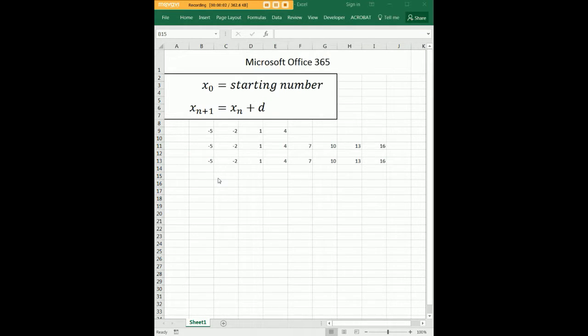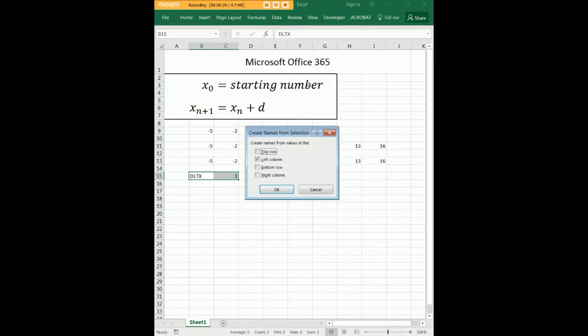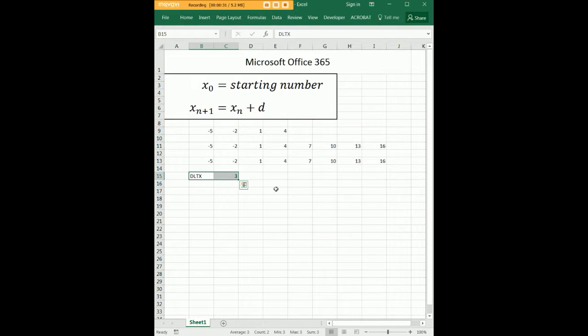Here's another way to do this, same sort of thing, except now I'll define a new Excel variable, let's call it DLTX. That stands for delta x, and my value for delta x is going to be +3. And to define a variable named delta x with value the cell to its right, I go to the Formulas tab, and I say I want to define a name. So Create from Selection, and just click on that.